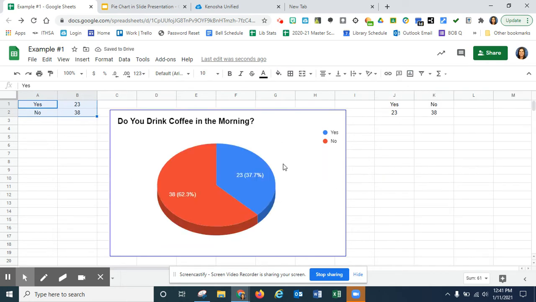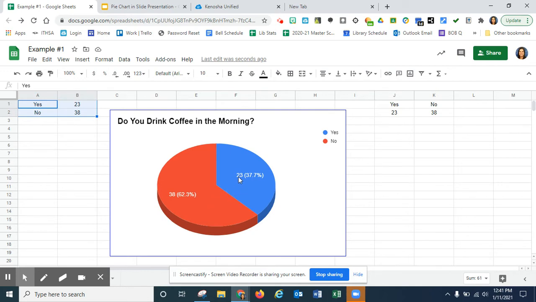I'm going to take a second to just show you what elements should ultimately be in your chart. You're going to need to have the title be your question that you ask people. It should be clear what the answers were that they had to choose from. And obviously there's a color connection indicating which pie slice is representing what answer.